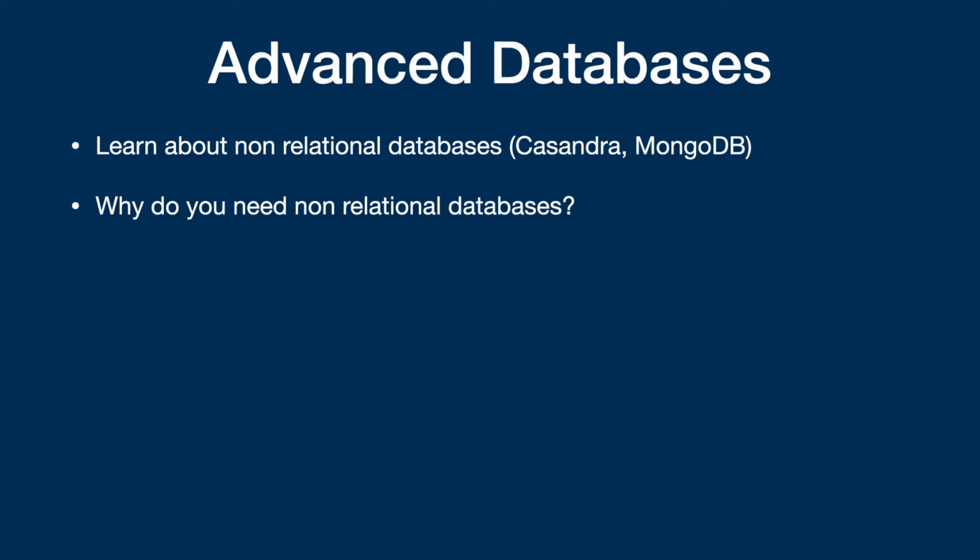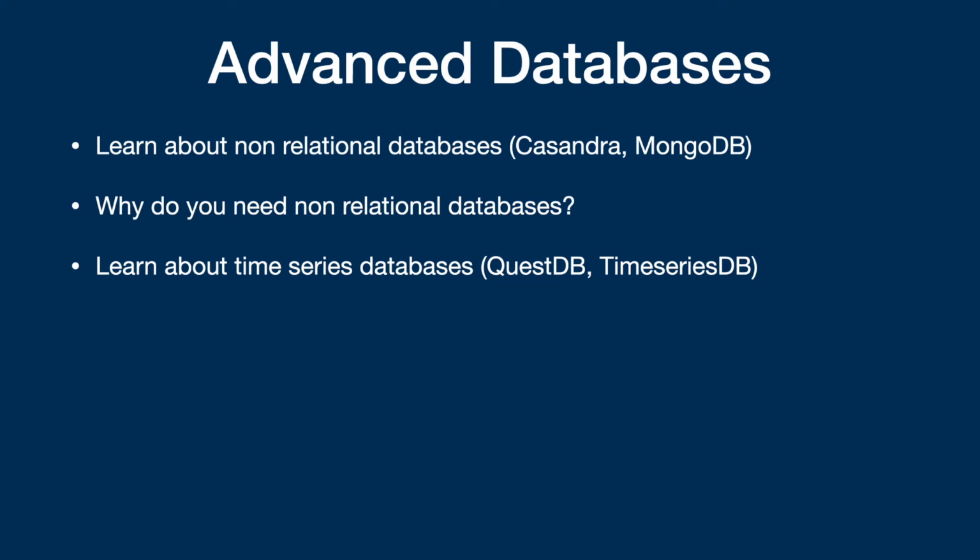Take a look at why exactly you need non-relational databases. Because non-relational databases, just because they're new, doesn't mean they solve everything, right? They come with trade-offs. There are certain tasks that you want to use a relational database for, and there are certain tasks you want to use a non-relational database for. Take a look at the difference, compare the trade-offs.